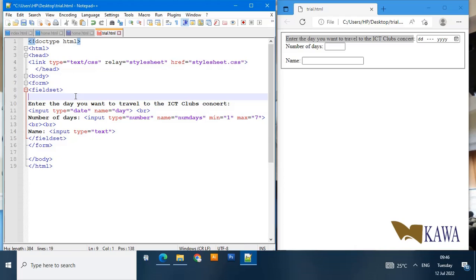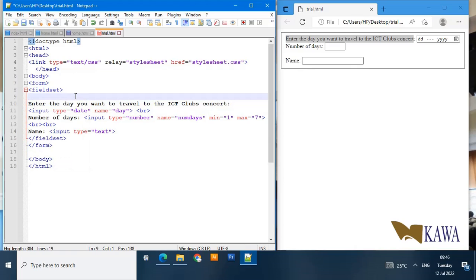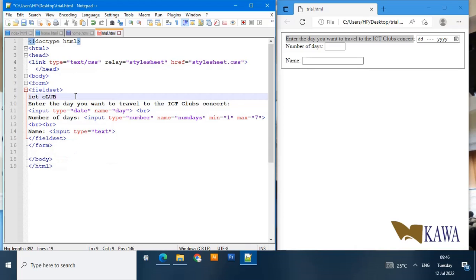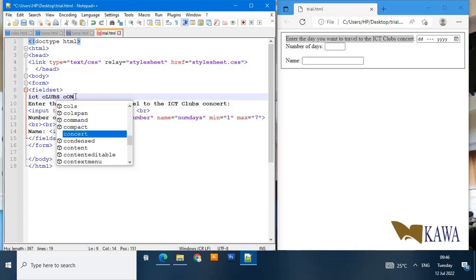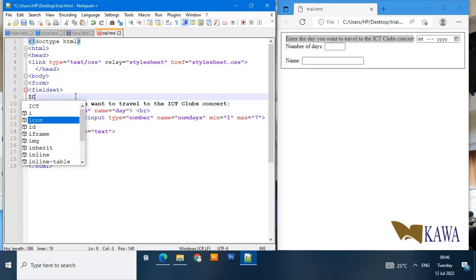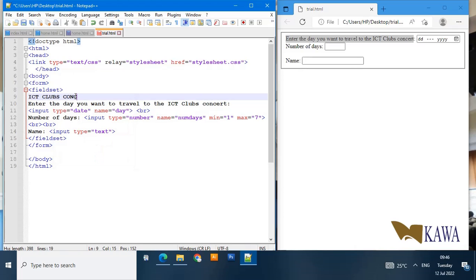I can call that ICT clubs concert. Let me make it in caps lock. So I can say ICT CLUBS CONCERT, something like that.